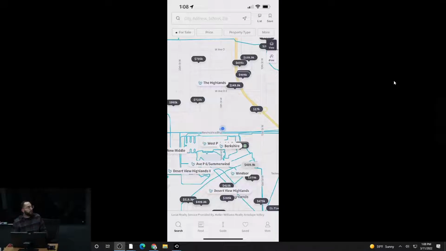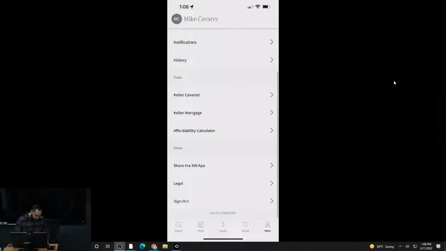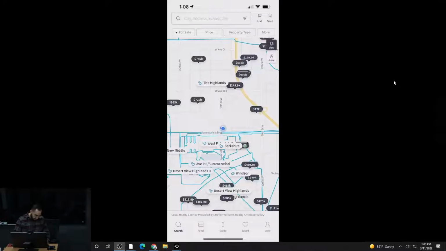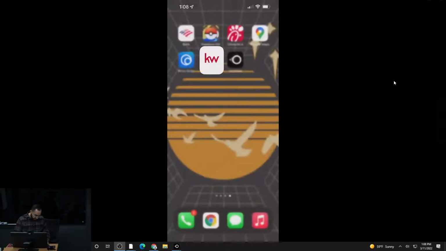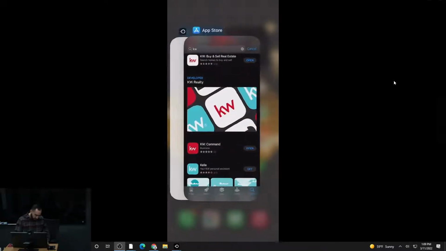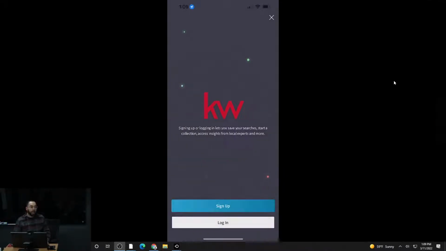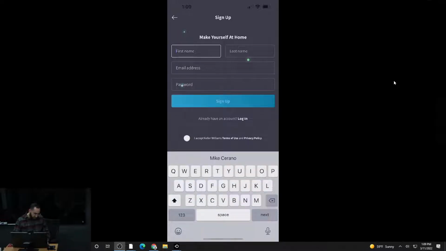So on this page, we're signing up for a new account: first and last name, whichever email address you would like to use, and then the password.